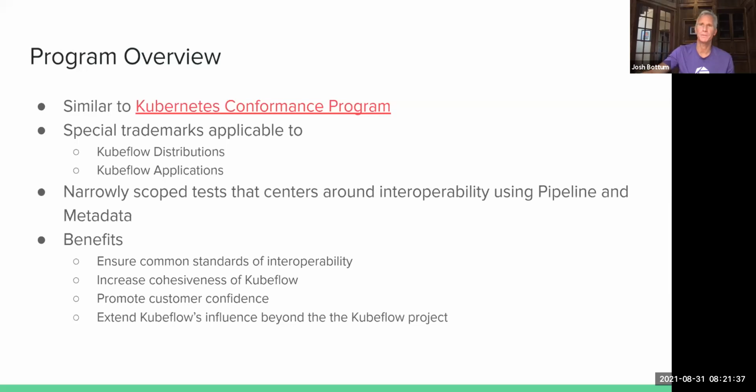And is it one and done, or will there be a requirement for any form of renewal? It's going to be versioned, very similar to Kubernetes. The certification will probably be good for a year or something like that. Also, the certification is going to be versioned because we do intend to modify or improve the certification test over time. Makes sense.